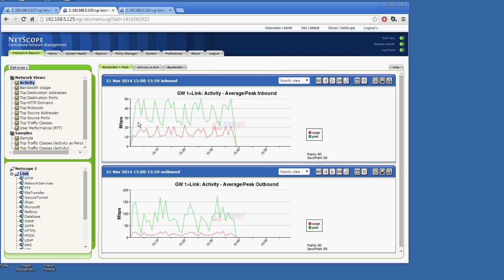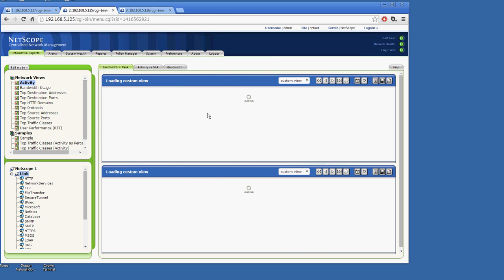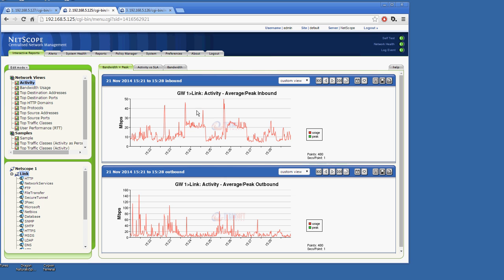What I want to do is show you how we can drill down further on the data types that we've got here. Let's just pick a big segment here. This was quite busy during that period. I want to drill down on that data and see what's happening here. So I've drilled down on that data and I can see that we've got a few large segments here, and we can see the peaks of those segments.